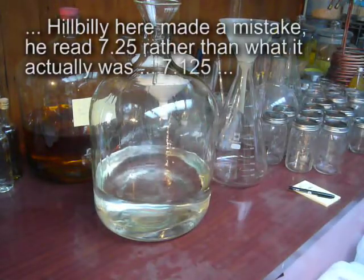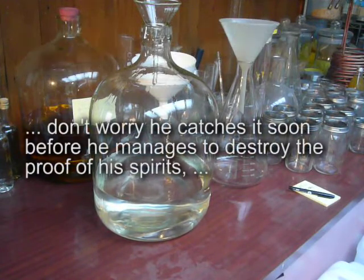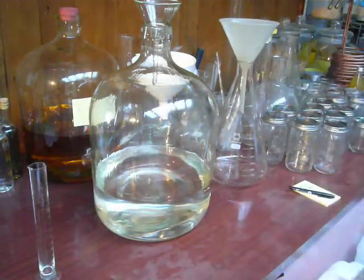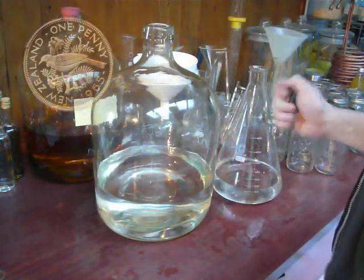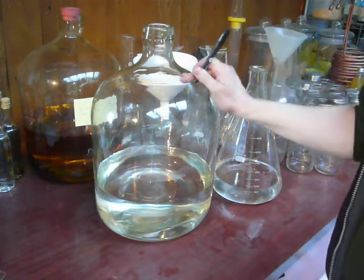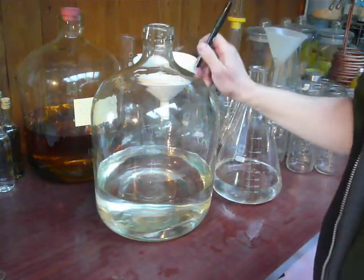So now I know I've got 7.25 litres of rather nice smoky white dog at 77% alcohol by volume. I haven't quite finished with these guys yet. The next thing is to work out how much water we need. I don't know if anyone's spotted my screw up before, but I called it 7.25 rather than 7.125, which I measured it. I just caught it myself and went back and checked it on the camera, which was really handy. So that changes the amount I'm going to have to put into here.